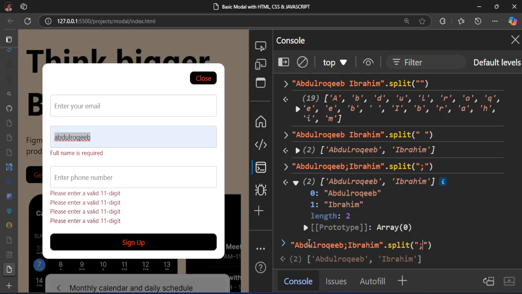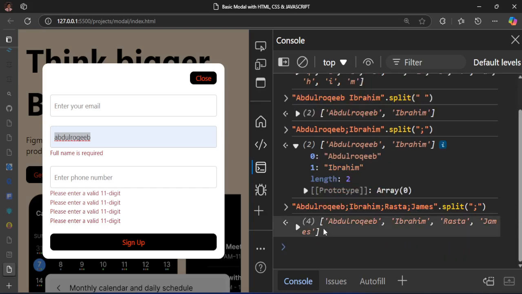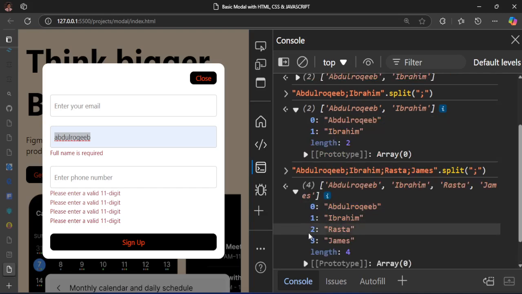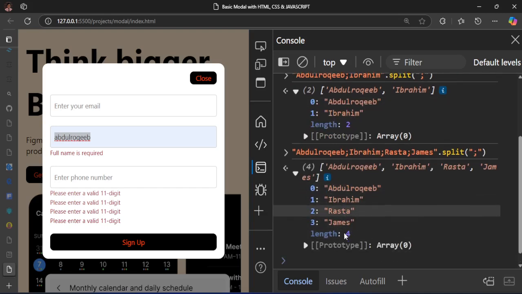It can be 3 names, it doesn't need to be 2, it can be 4. But whatever you pass here, that's what it's always going to use to split them. So this is going to be Rasta here, and this is going to be James. As you can see, it's splitting all the names based on the semicolon that we have there. But don't forget, the semicolon will not be included, though that's what it's using to break it. So it will remove it and break it based on this semicolon. So now we have these names and we are breaking them into this array. And as you can see now, there are 4 there. And that's what we want to use.